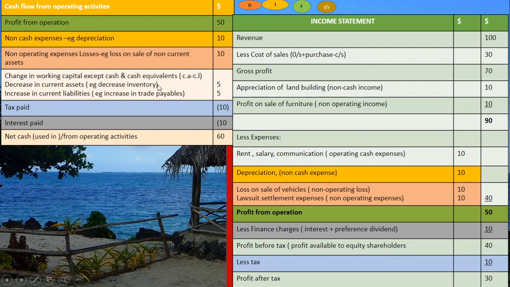So basically you can understand from decrease in receivables. Here I'll show you an example why it is added back. So let's say trade receivables. Let us talk about trade receivables. So if we talk about trade receivables, the trade receivables are credit receivables. So the opening balance will be on the debit side. So assuming the trade receivables for us is 100 at the start of a year.